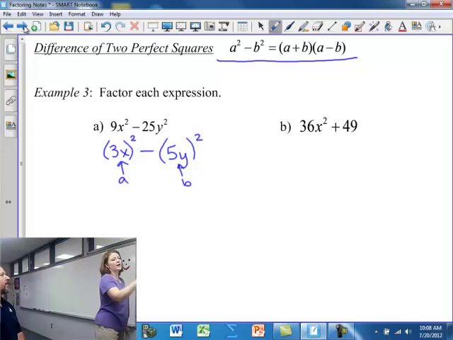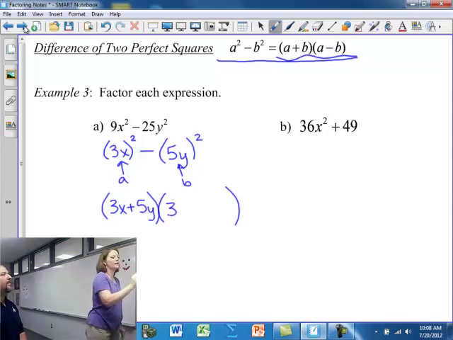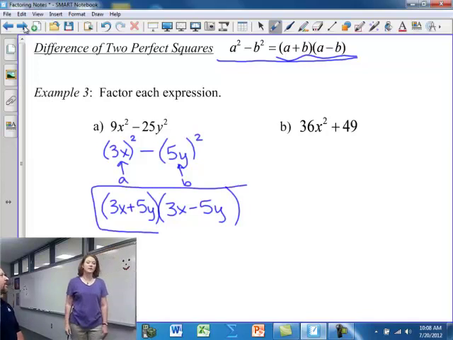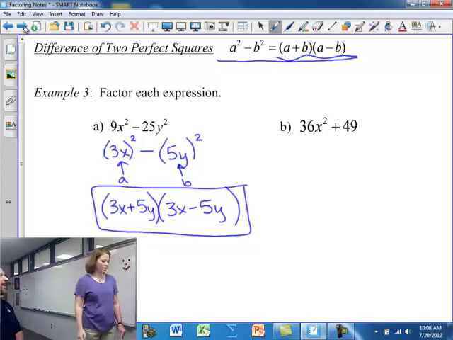It's up to you how you want to remember it. Okay. So now we're ready to go ahead and follow this pattern. So here, no box necessarily, we get to write the answer. We need to go straight to the answer. Awesome. 3x plus 5y, 3x minus 5y. And that's it, you're done. If you can recognize that pattern, it's way simpler, and it'll really serve you well.